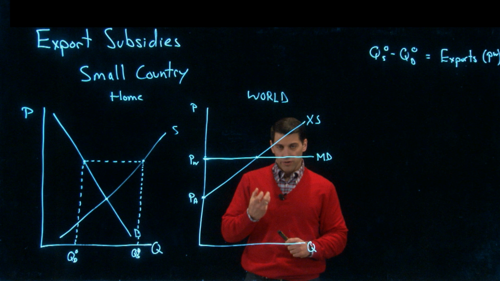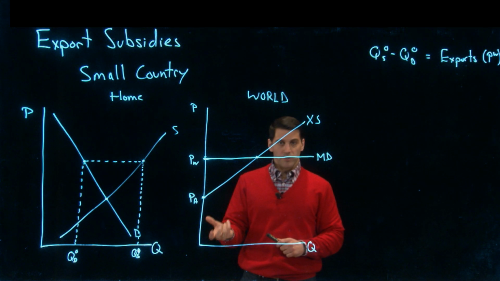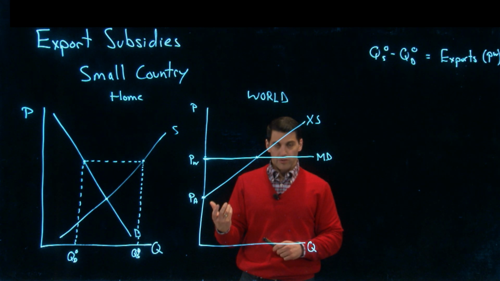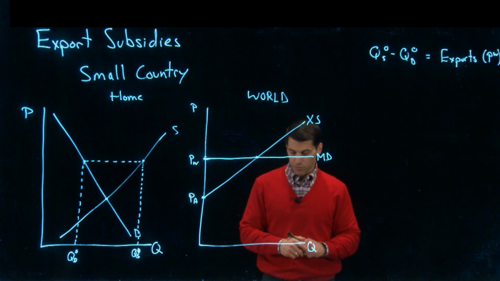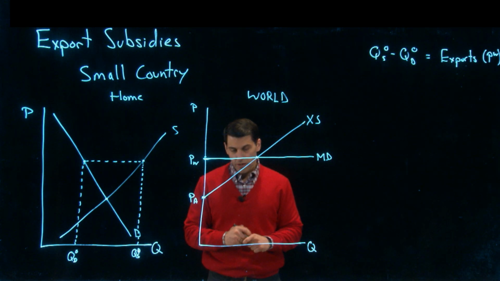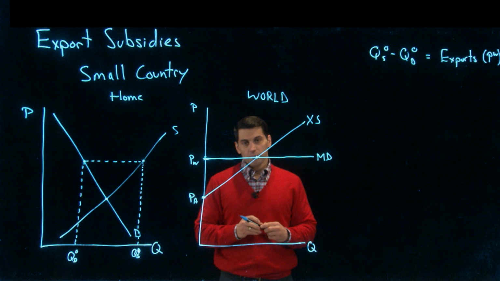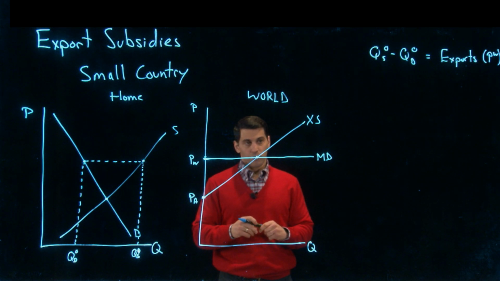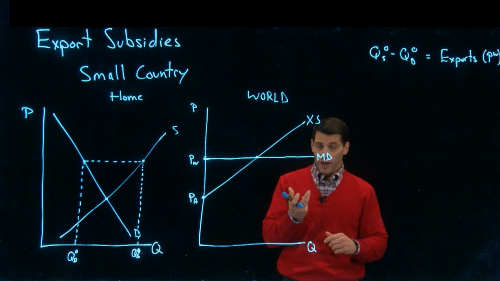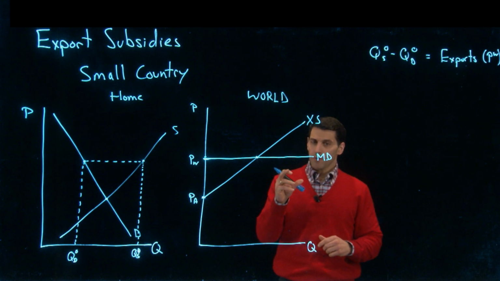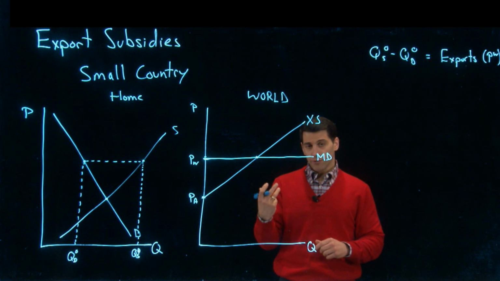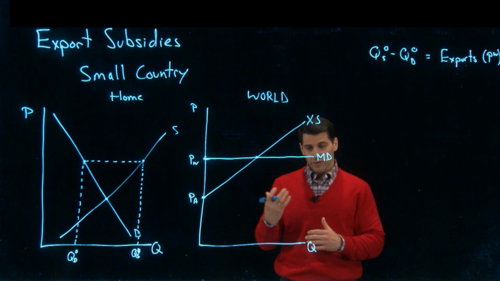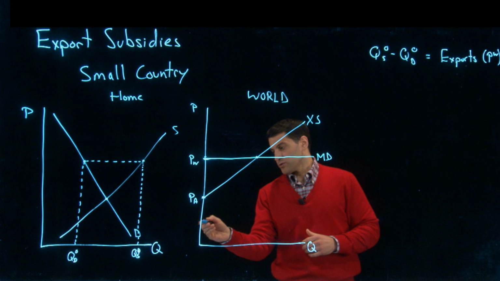Okay? So that's really how you want to think about this. It's export subsidy combined with an equivalent tariff to make the domestic price the same as the price the exporters will receive with the subsidy when they do export, right? The domestic producers will receive. What happens anytime we subsidize production? Well, that's going to shift our supply curve out, right? Remember, you want to think about the supply curve as the marginal cost curve. When you have a subsidy in place, that's offsetting some of your costs. So we can shift our supply curve out.